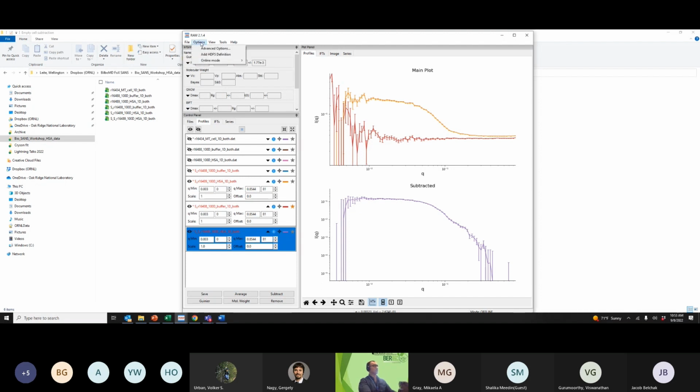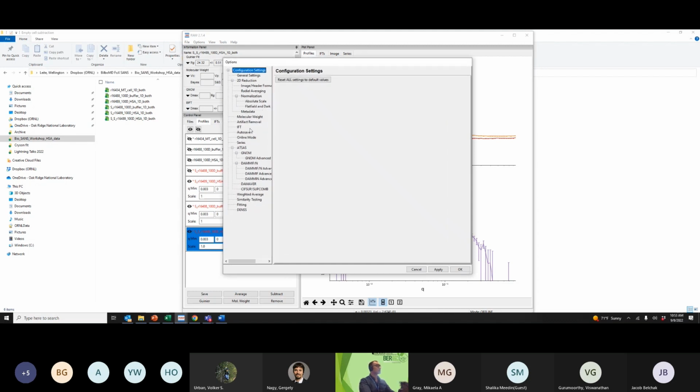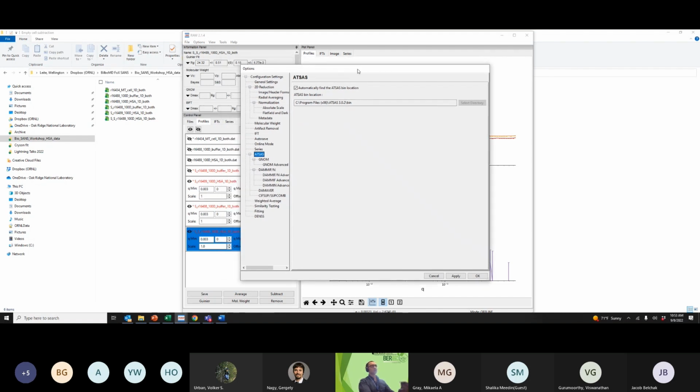It's important, otherwise you cannot do this analysis. You can look here, options and advanced options. Go to ATSAS, and the path for ATSAS should be set up there. That way, RAW can load the software that it needs to do the calculation for you.